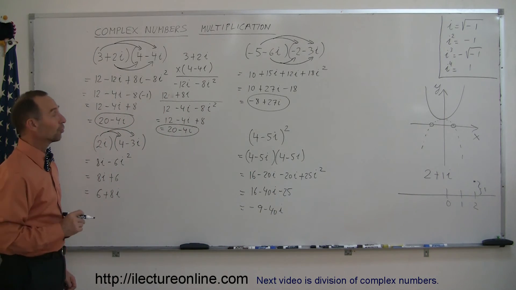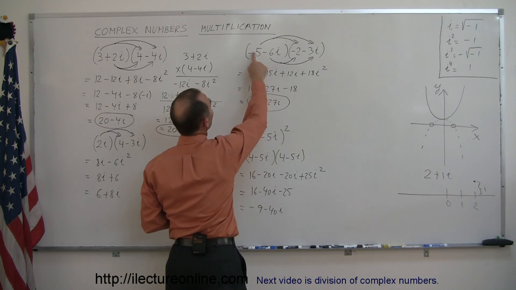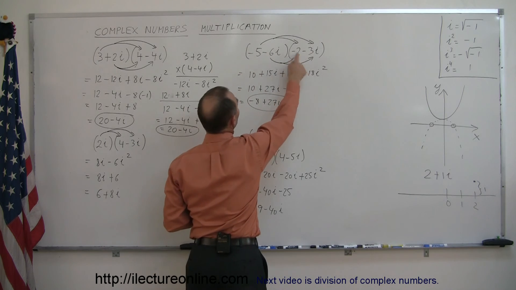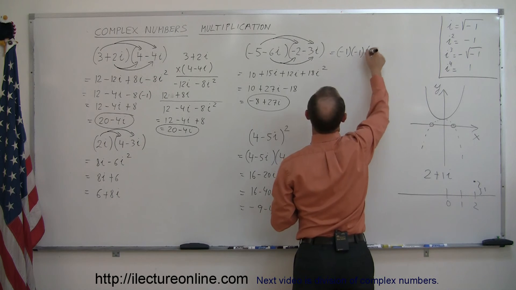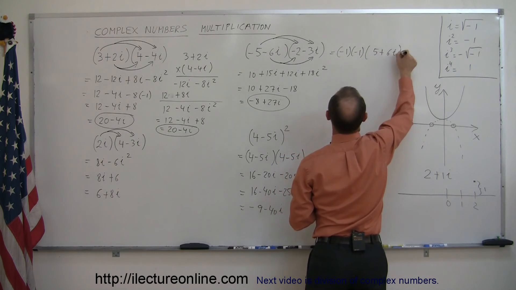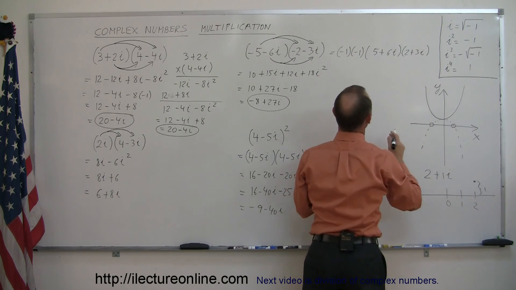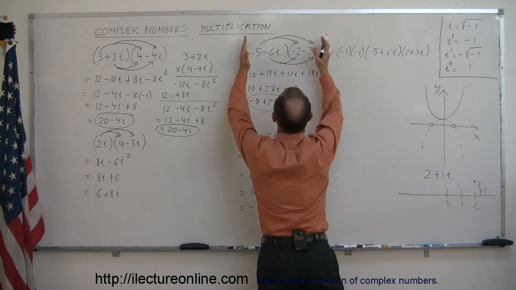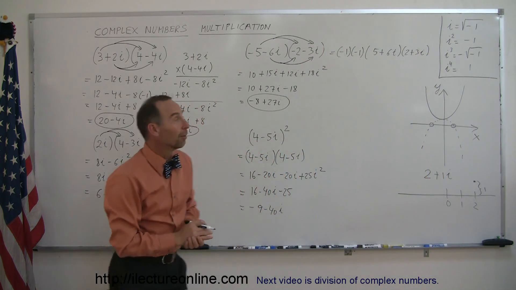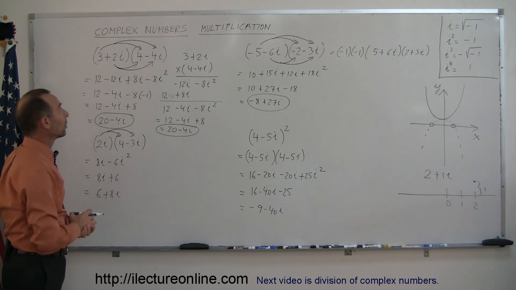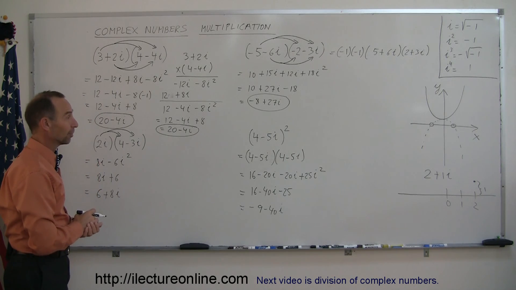Here's another little trick — going back to the third example, notice that we could have factored out a negative one from each factor, so it could be written as negative one times negative one times five plus six i, times two plus three i. Negative one times negative one is positive one, so instead of dealing with all those negative signs, you could write it with only positive signs, making it a little easier. Anyway, this is how you multiply complex numbers, and in the next video we'll show how to divide complex numbers.